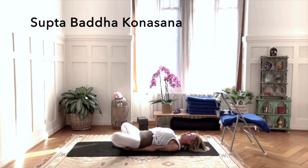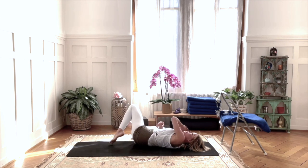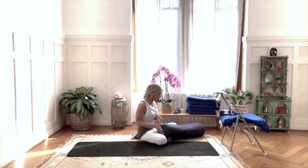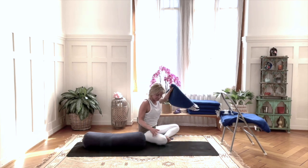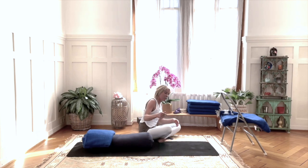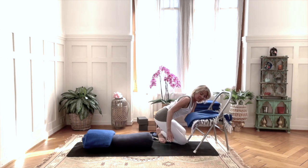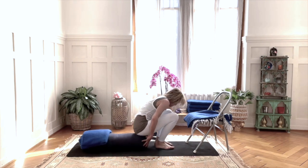And then release the hands from the ankles and rolling over to the right hand side. And we are ending with a Supta Baddha Konasana with our bolster, our blankets, a strap, and perhaps blocks underneath the outer thighs. And then from there, we'll be coming out into a chair Shavasana. So you might as well have that ready. Your calves will come onto here. So blocks for the outer thighs if your groins like that support.